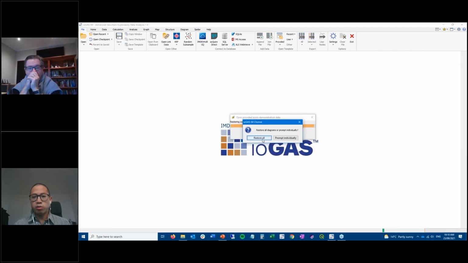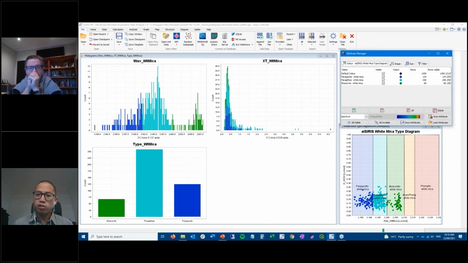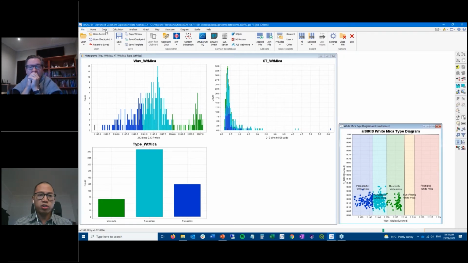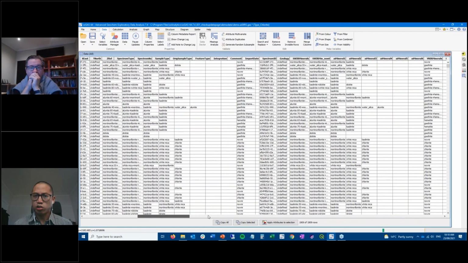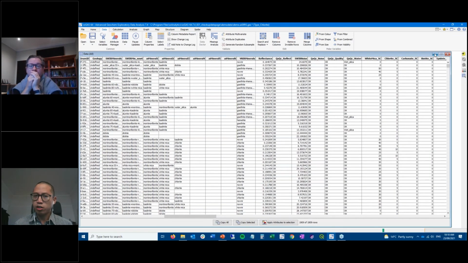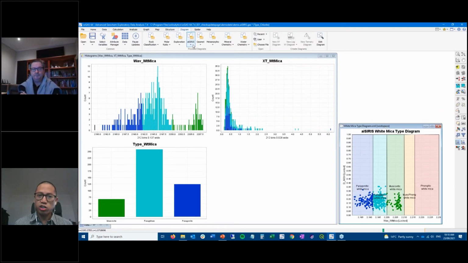If you click on that Osiris demo option, it comes up with a couple of diagrams that I've preloaded into the demonstration file. That basically allows you to see what an Osiris output looks like. The Osiris desktop application spits out a .gas workspace file that contains output from their system, and you can export it as a gas file that you can load into ioGAS. You can open Osiris type classification diagrams that you can access from their own tab here under Osiris, just in case you haven't seen it before. This means you can have a play with it, and then you can ask us any questions if you want to look at integrating this with your workflow.